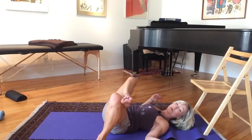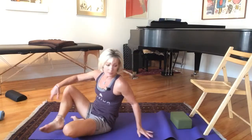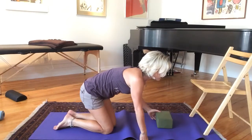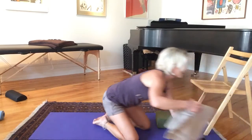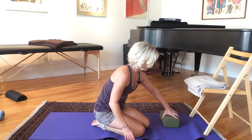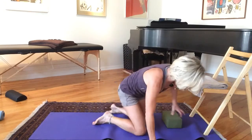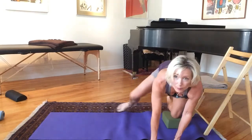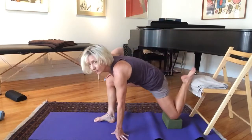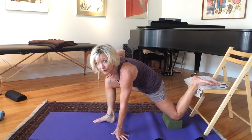I told you I was going to demonstrate a deeper lateral quad stretch. I would suggest grabbing a block or a blanket for this one and a chair. I'm going to do it on this block just because I don't think my leg's long enough to get myself up there. I'm going to put my knee on the block. My right leg is out to the side. I'm going to reach down to the floor and flip my foot up. This is a little more advanced, so if you can't do it, don't worry about it. Just go back to the first one.